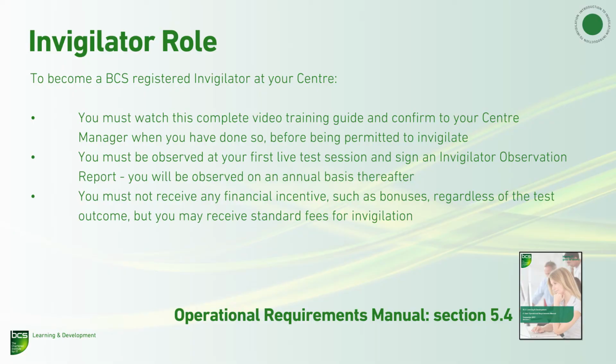To become an approved Invigilator of BCS qualification examinations, you must watch this complete video training guide and confirm to your Centre Manager when you have done so, before being permitted to invigilate. You must be observed at your first live test session by a registered BCS staff member, and sign the Invigilator Observation Report. You will then be observed on an annual basis thereafter.